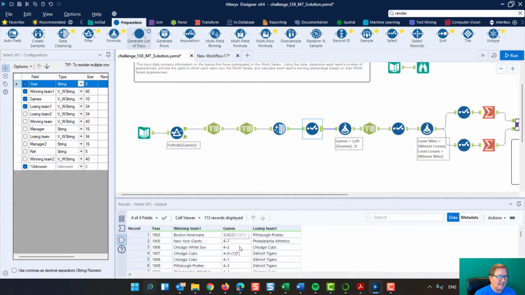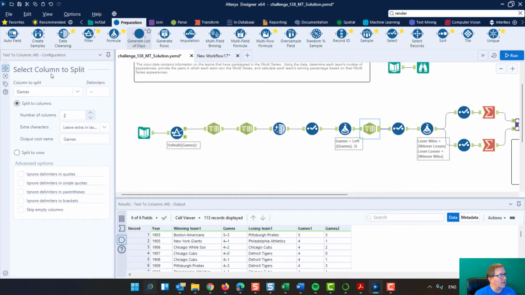Now we want to take these games and split them out into wins and losses. We'll use a text to columns parse on games, and our delimiter is a dash, and we're splitting into two columns. You can see we've got the games, the wins, and the losses.